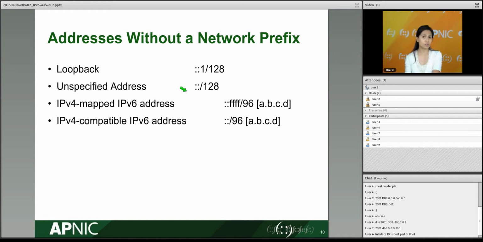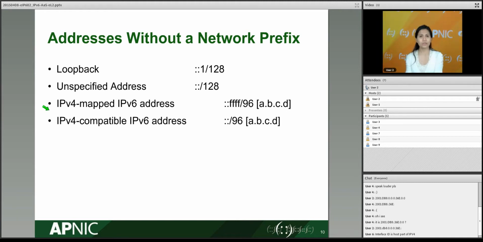When do you see this? Typically when you haven't assigned any IPv6 address yet onto an interface, and once you've enabled it, this is the first address that it contains until it gets its IPv6 address, right? The next two are used for transition: the IPv4-mapped IPv6 address and the IPv4-compatible IPv6 address.